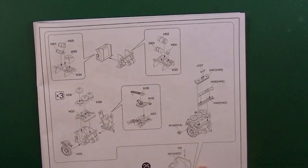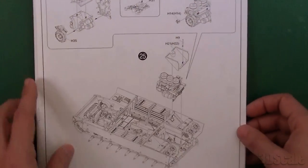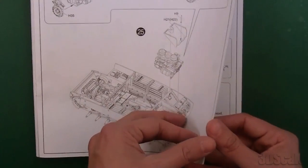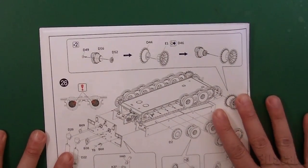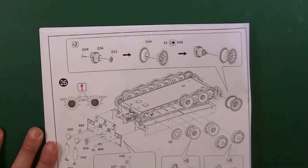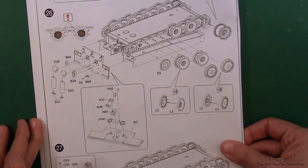So there's the actual engine. I assume it's the HL210 because it has 3 of these and not 2. I think the 230 had 2 of those. And it's an early, so it should have an HL210 if it's this early. Finally, running gear. You don't normally get to that this late, do you? Sprockets, final drives, wheels. I assume they're going to be workable again, which they are.